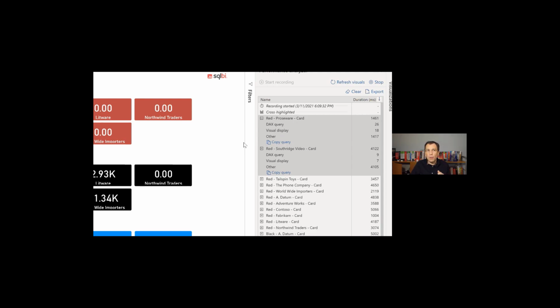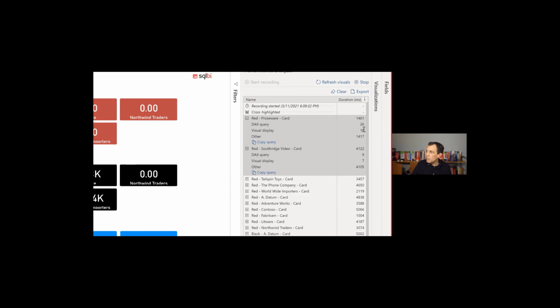And this could be more expensive if you have many data points and a complex visualization. In a card with a single number, I expect this number to be very small. But when I have a map with thousands of points, I expect this number to be larger. This DAX time is where we spend time waiting for the data to come back from the engine. And if we write a slow measure in DAX, this is the number we will see that is large.